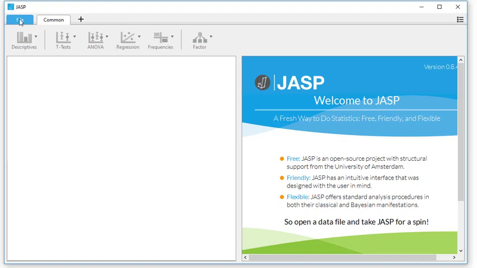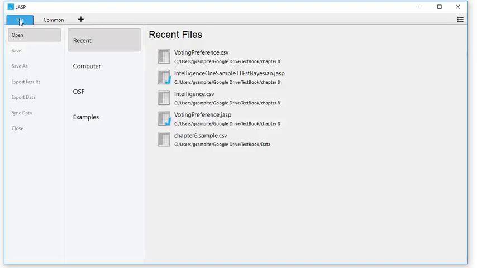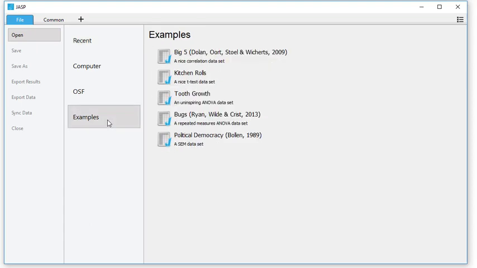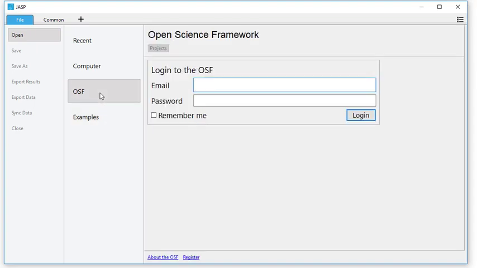So simply you go to File, and here you will have recently used files. So if you use one file that is there and you want to use it again, it's going to be there. There are examples that JASP provides that you can use. You can use the OSF, the Open Science Framework.